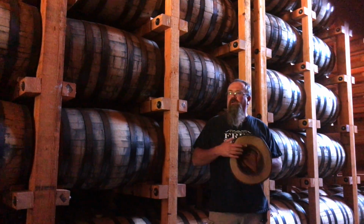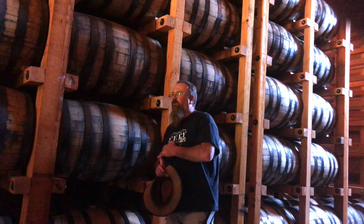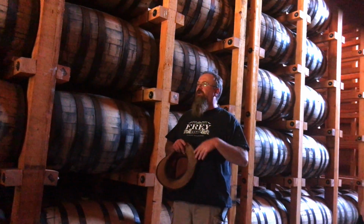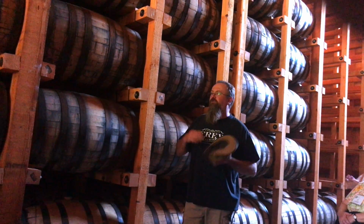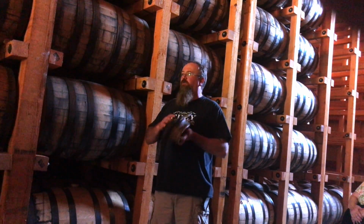But then the other thing we have is the barrel. Somebody's asking what we do with them. We cut some up, we get rid of them. In America, we have our laws: 145 proof in a barrel, white oak barrel, brand spanking new, has to be 51% corn. Scotland has a similar set of laws. They require used bourbon barrels, so they'll most likely buy ours. They buy a lot of American barrels. They prefer the American barrels. So next time you drink a scotch, remember, the only reason it's any good is because my bourbon was in it first.